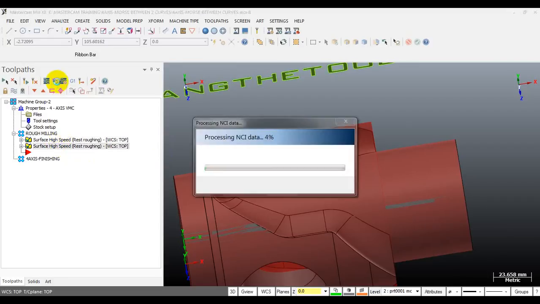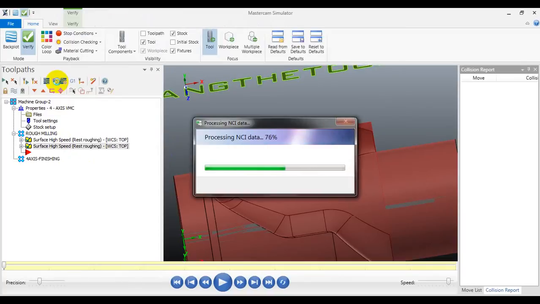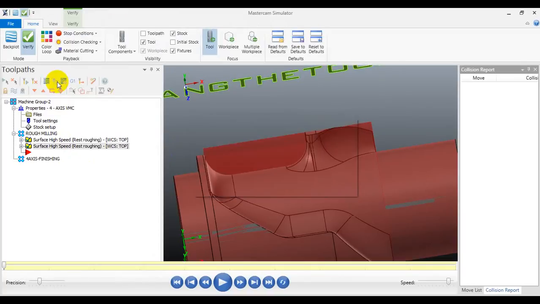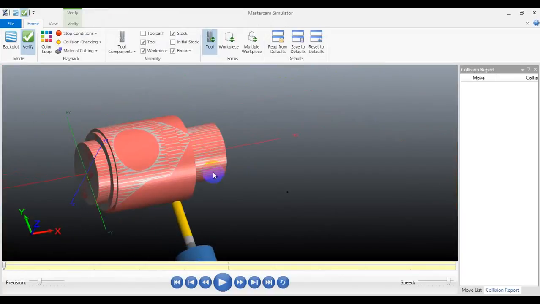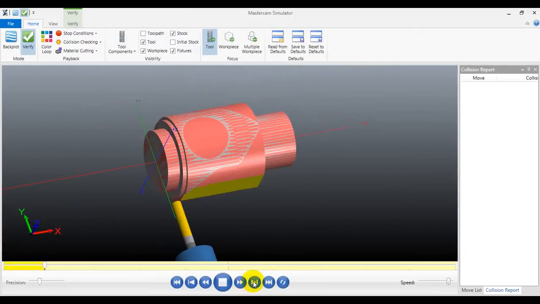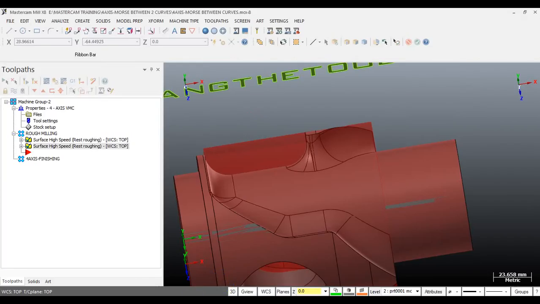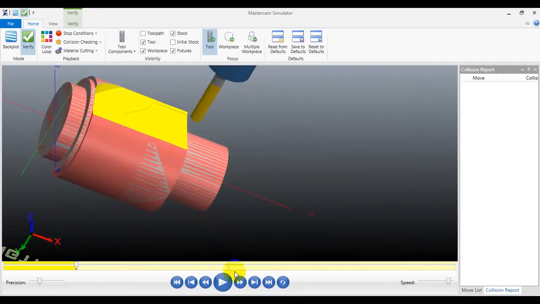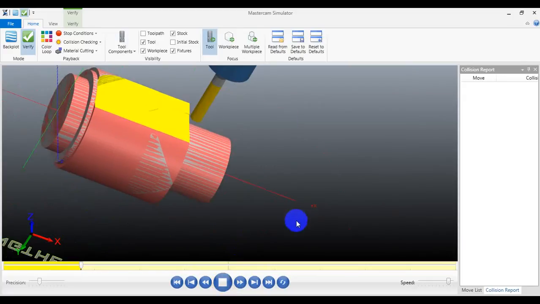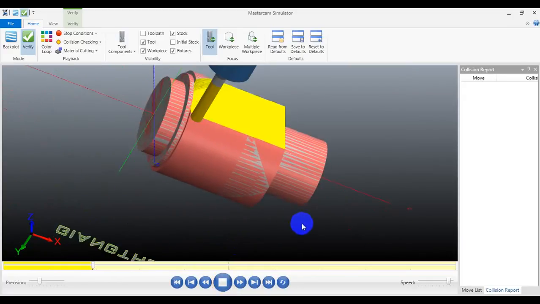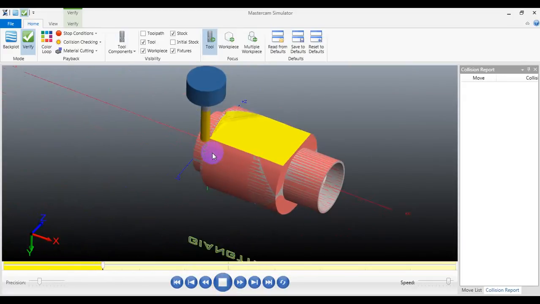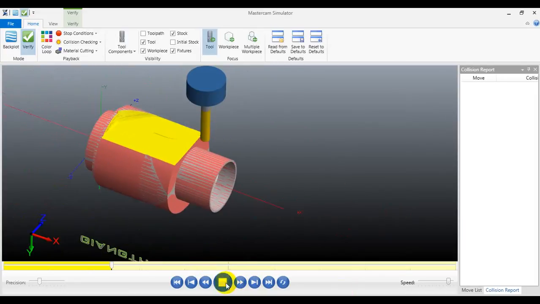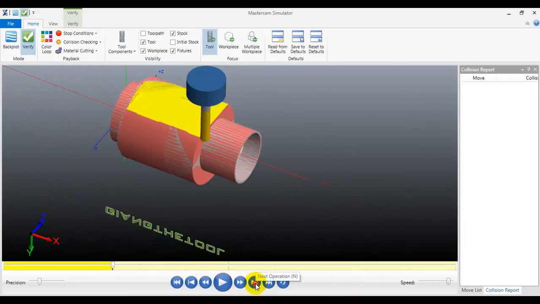Okay, we'll see the two operations. Let's do it again. Oh, sorry. And you can see this is the first roughing operation. Let's move forward.